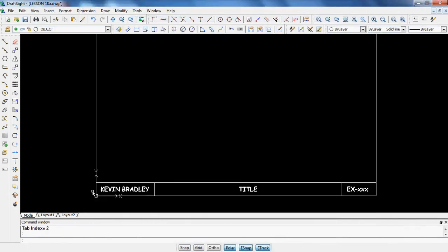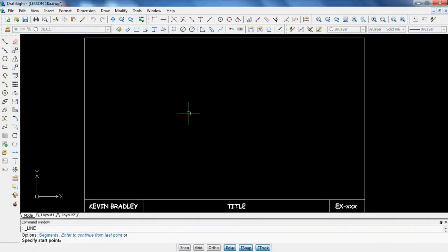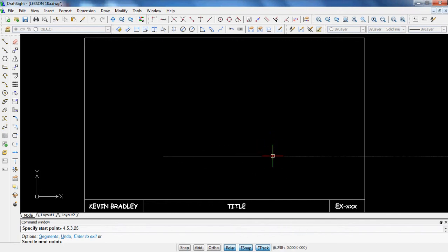And then my UCS is right here at the origin, and it looks like it wants me to start my line at 4.5, 3.25. And from there, one thing I'm going to do is come over here to where my coordinates are normally at, right click, and go to relative. And one reason I like relative is because it gives me the distance of the line that I'm about to draw, as well as the angle I'm about to draw it at.